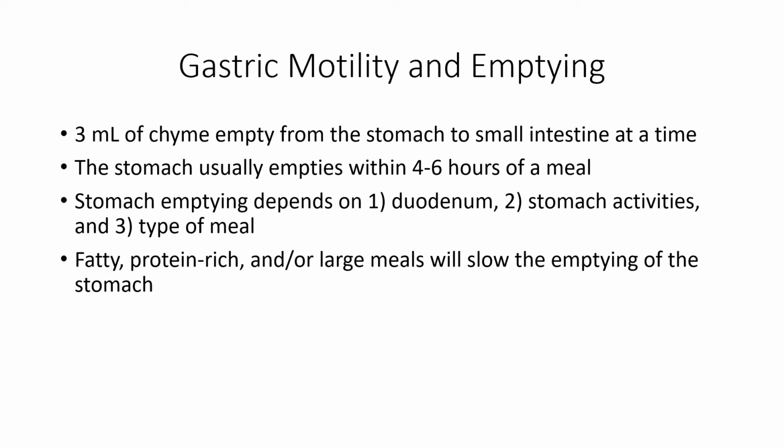So be sure on your worksheet to fill in this blank. 4 to 6 hours is the time it takes normally to empty a meal. And the next blank to fill in is what types of meals will slow the emptying of the stomach. Well, if you have a fatty meal, a protein-rich meal, or a large meal, all three of those things will slow the emptying of the stomach.